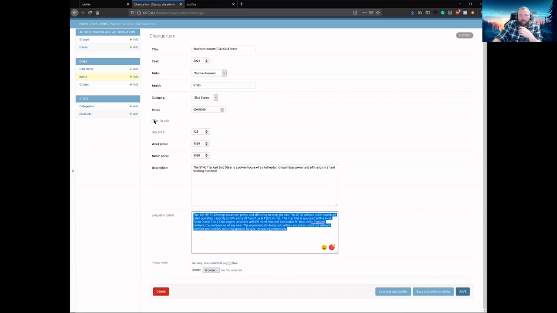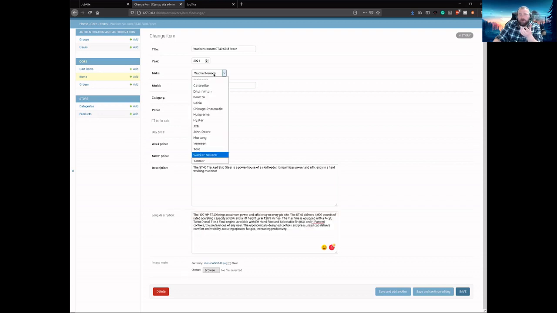I have a standard Boolean for sale. So that's actually, I'll show you in a minute in the code, but I have that filtered on the back end right now. So I don't have to worry about anybody doing anything on my site. They can actually just filter what's needed for them. Other than that, I also created drop downs for makes and categories. So I just made a custom list and put in different brands as well as equipment type.